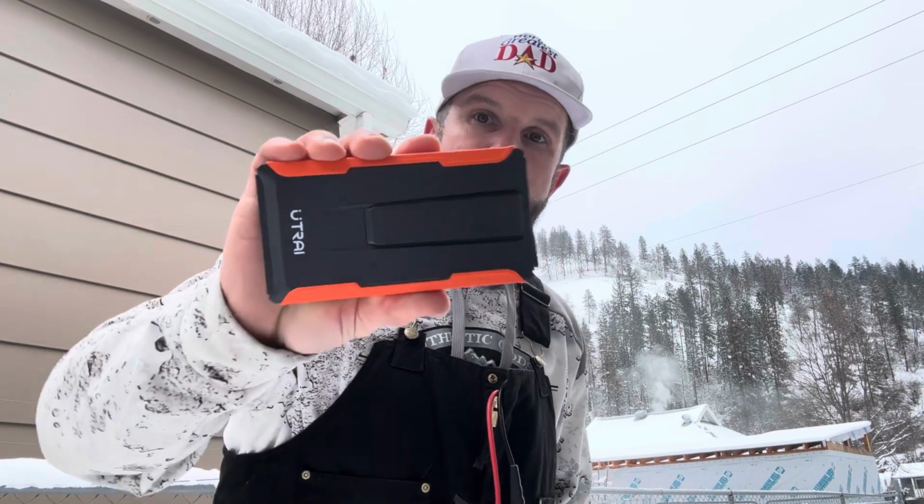That's pretty much everything you need to know about the UTRAI T1 compact battery and jump starter kit. Now I'm gonna get the heck out of this cold weather. You go out there and get you one.